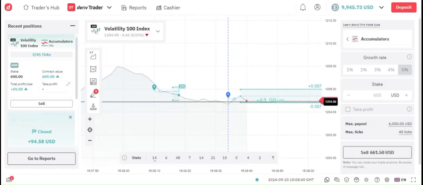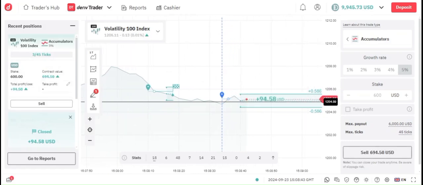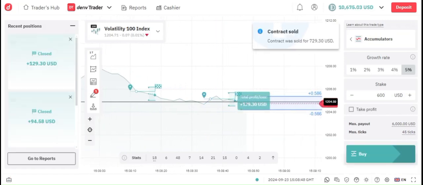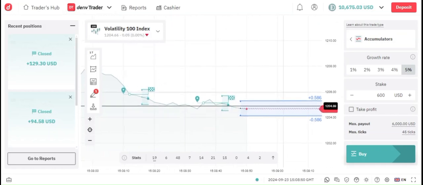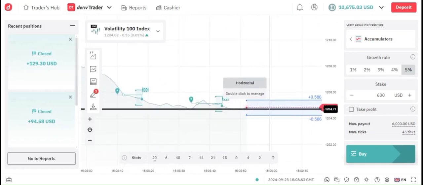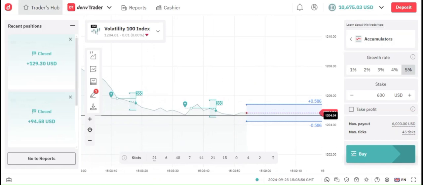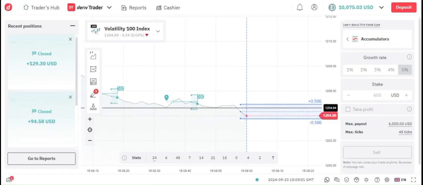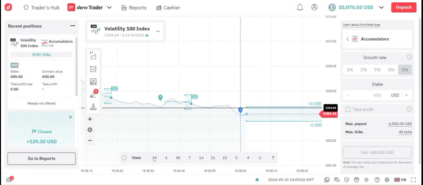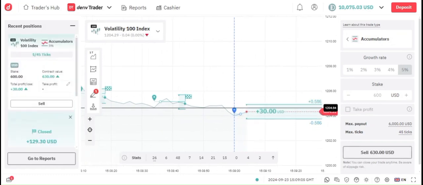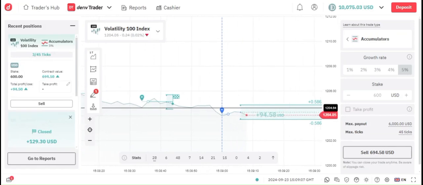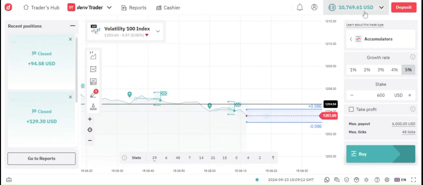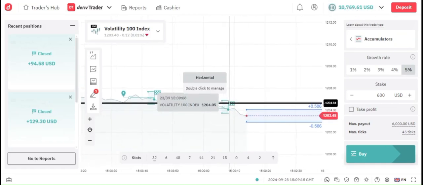So this contract type of accumulators is one of the best you could ever use to trade. So you see we are at 94.5, so I'll just sell. We are at a profit of 675.03. So again I still wait. If you are noticing, I'm not waiting for the whole profit amount to reach or complete the 45 ticks, the maximum 45 ticks. I'm not waiting for that. I'm just picking my trades whenever I feel that profit is best for me, like that.